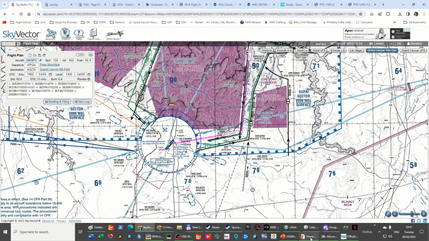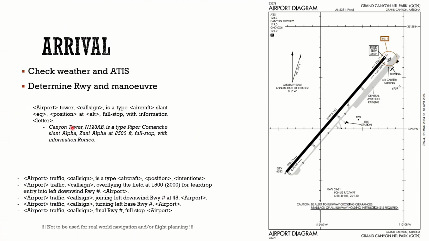And you'll just make a call, something like Canyon Tower, November 123 Alpha Bravo. It's a type Piper Comanche slant Alpha, which means this is the navigation equipment. So in this case, I would probably report slant Golf. Then Zuni Alpha at 8,500 feet. That's my location and altitude.